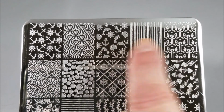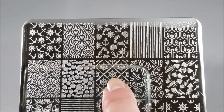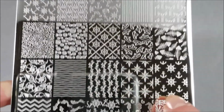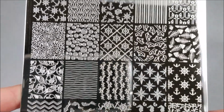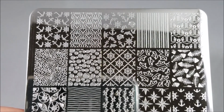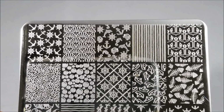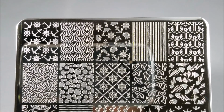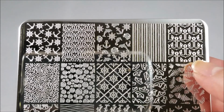And then of course you could pull in these anchors to go along with it. Or you could pull in this image right here with the wheels. And then there's another one here that plays with the wheels and the anchors. So each one is a little bit different and gives you a different kind of look to play with. There's so much that you can do here that mixes and matches and makes things go together just beautifully. You don't have to worry about how they're going to look together because they're going to look great.